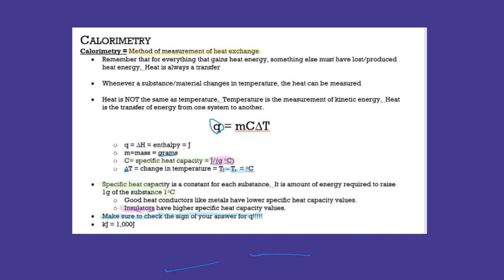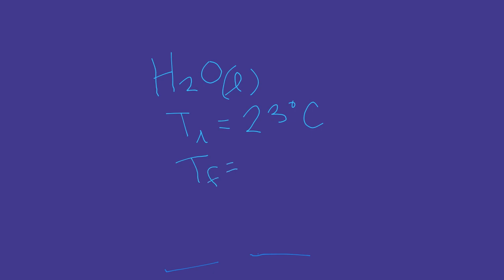And I want to talk about that a little bit with phase changes quickly. This isn't in your notes, but just to relate back to this. So let's say that you have some water and it is liquid water. And let's say that your initial temperature is 23 degrees Celsius, so about the temperature of our classroom. Then let's say you do some sort of reaction. You mix something in and it reacts, and your TF is, let's say, 50 degrees Celsius.